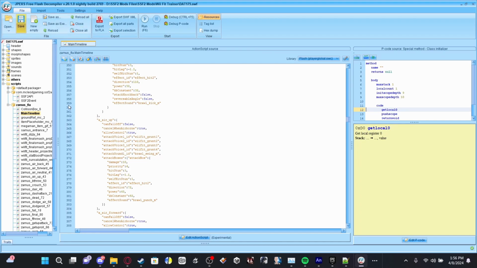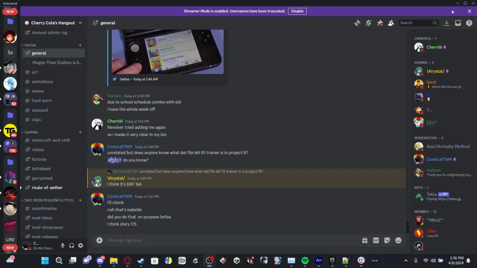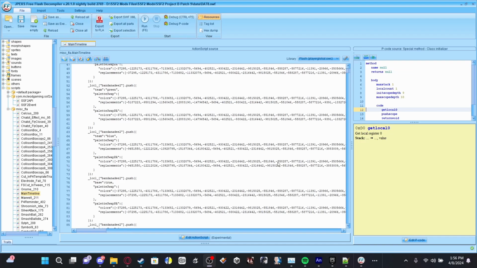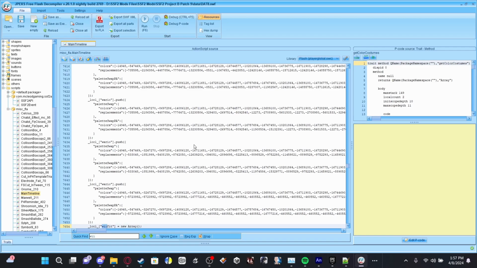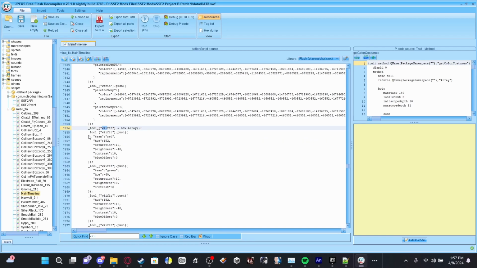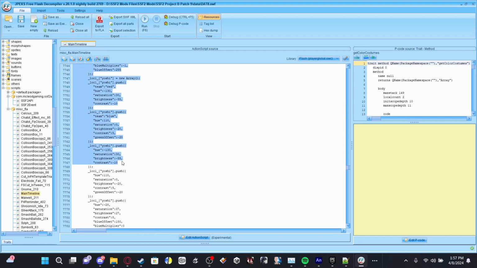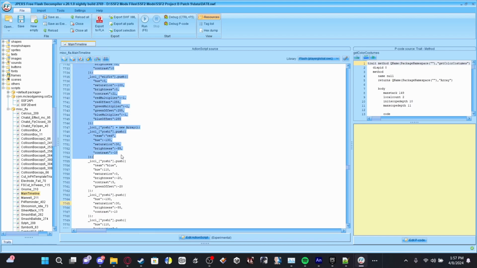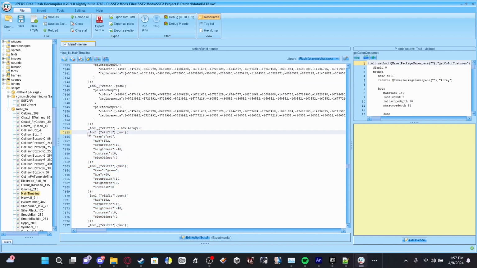And then we are going to get the costumes from this character as well. So here we are in data 8 for Project B. We're just going to grab the costume information from here. So we're going to search for Wii Fit Trainer. So here we are right here. We're just going to grab all of these. Oh, it looks like she doesn't actually have built-in costumes, just hue shifts. Okay.